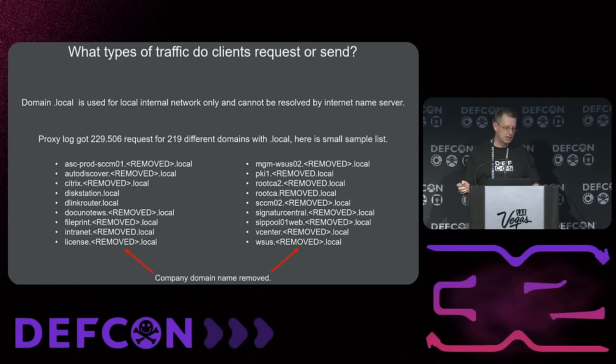And again, because I'm controlling everything with my proxy script, every .local domain traffic from the clients should never go to the internet because it's not resolvable on the internet. That's designed to be used for the internal network. So here we see some funny domains like Citrix and FilePrint and vCenter, where the client is coming up to my proxy server and asking me to get that traffic. Because it's local, I can of course not get the traffic, but I can see what they are asking for.